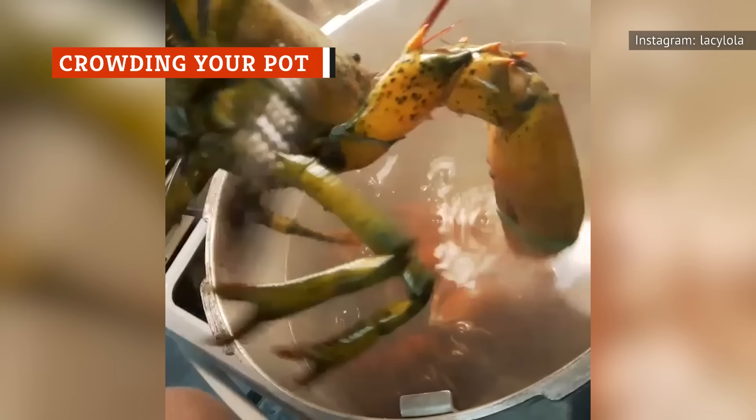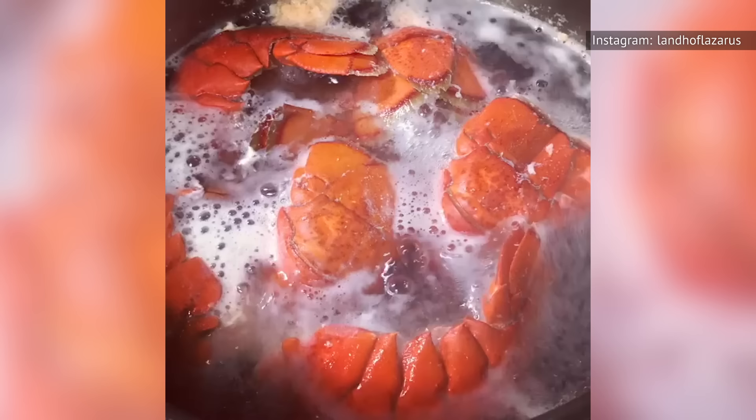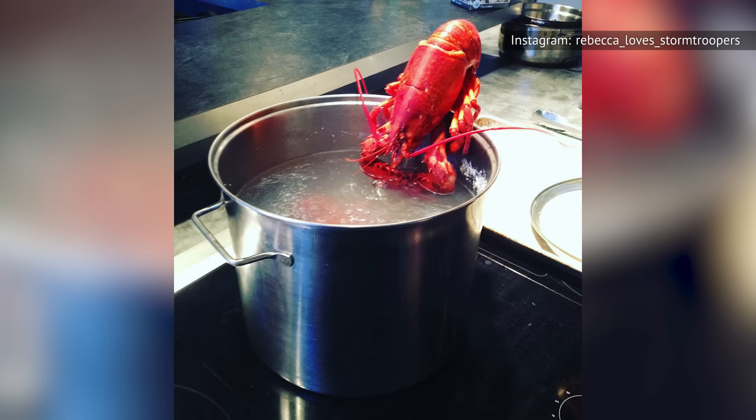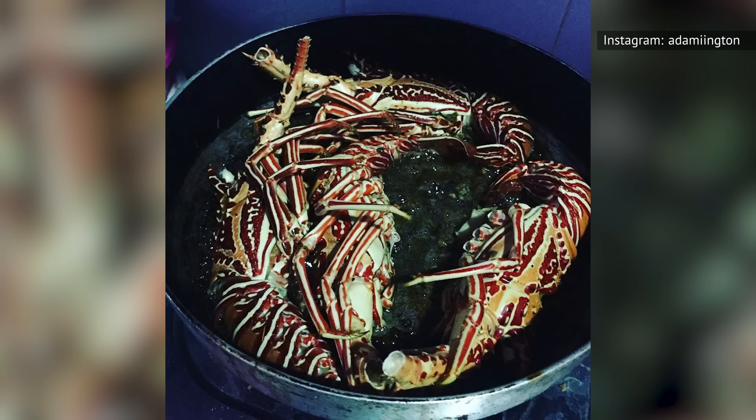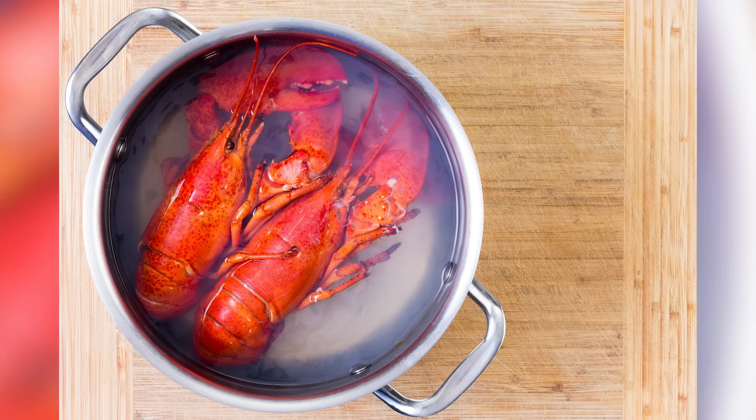If you're boiling your lobster, you need to make sure you have the right equipment, because boiling lobster involves a large pot. According to New England Today, you can easily cook a lobster or two in a four-to-five-quart pot. However, if you have more lobsters than that, you're going to need something bigger — otherwise the lobster won't cook quickly enough, and if your cooking times get thrown off you could end up with an over- or undercooked result. New England Today suggests finding a pot that holds between 16 and 19 quarts of water, which may mean making a special purchase for the occasion.